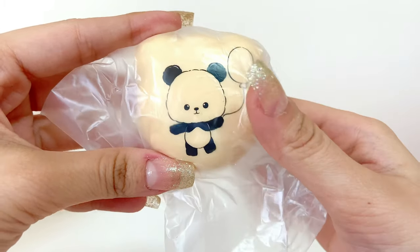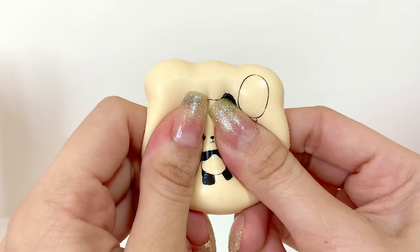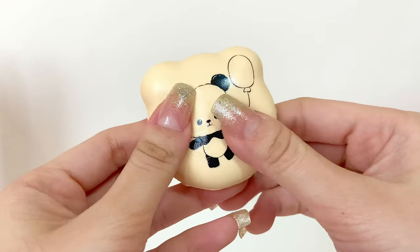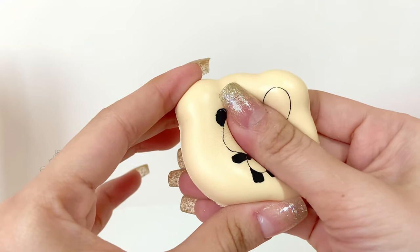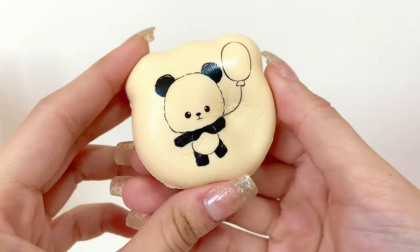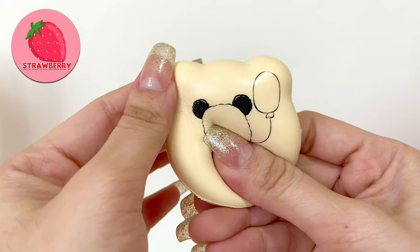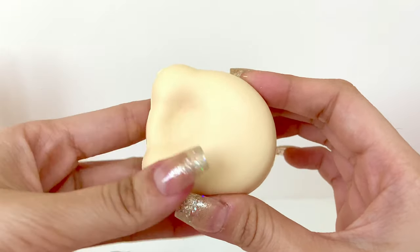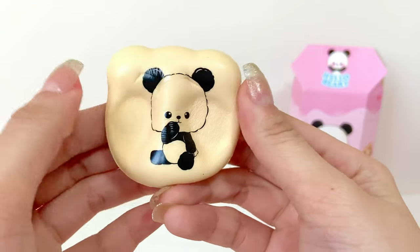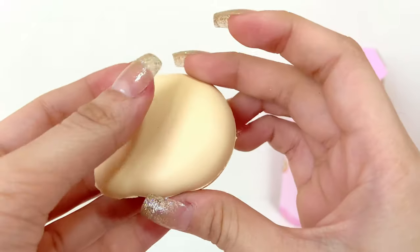We got a panda holding a balloon — let's give it a squish. It's so freaking cute and it's really full when you squish it, just jam-packed with foam — dense but soft at the same time. I don't know how that makes sense but that's the best I could do to describe it. About the scent, I think it has a tiny tiny bit of strawberry scent in there, but it's really faint. This one is like a sitting panda bear. The idea of making a squishy version of Hello Panda is such a genius idea.